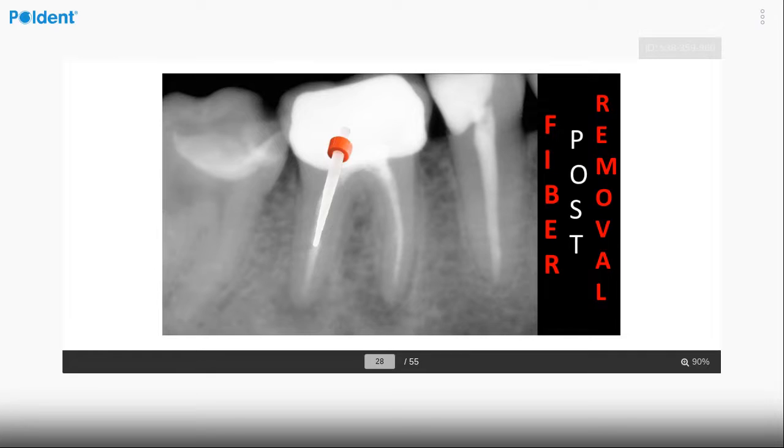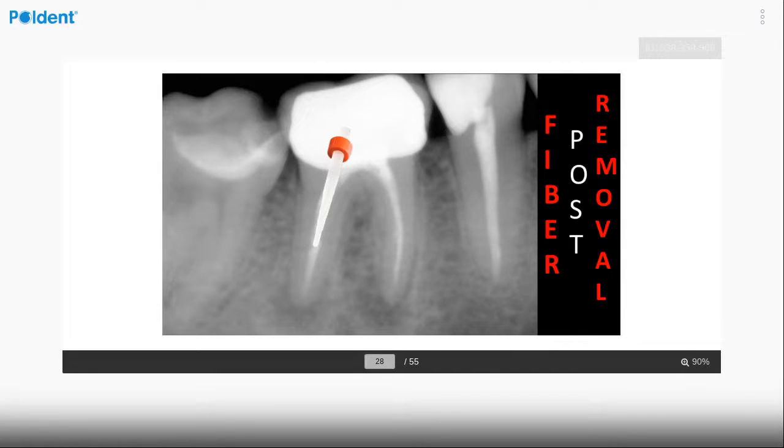Another situation, and this will be the last situation of post removal. This is becoming more and more frequent because everybody is using this kind of posts, which are the fiber posts. So for the fiber post removal, some people suggested to use retrieval kits. I read a few days ago also an article about guided endo to remove this fiber post, and also sometimes they are proposing to use a laser to remove this post.